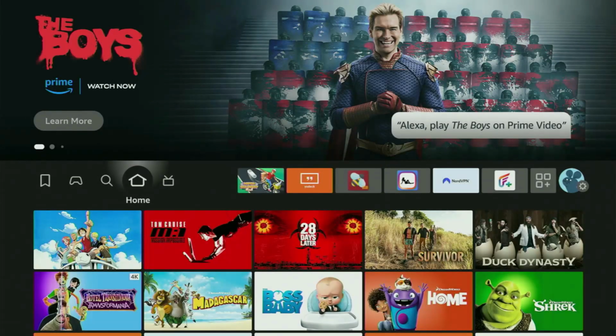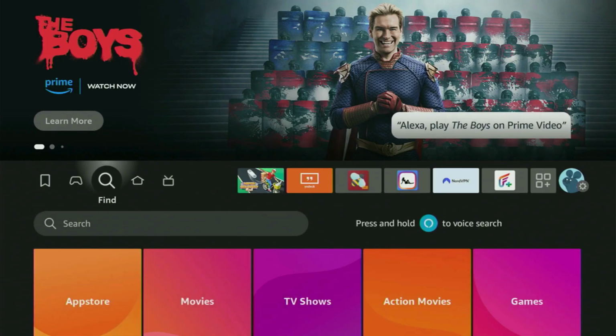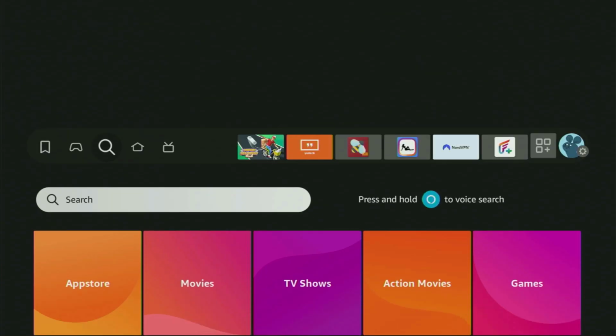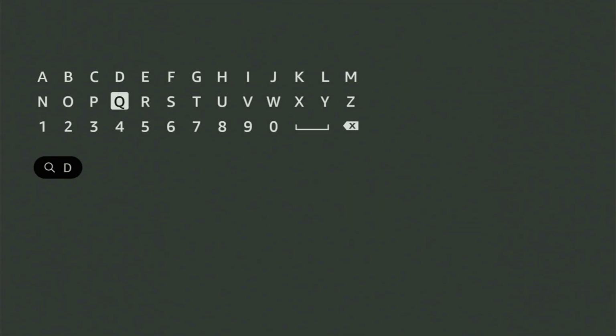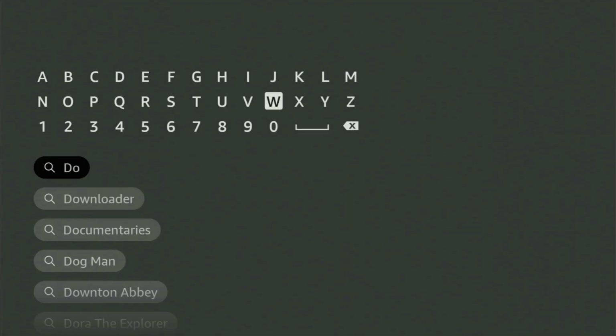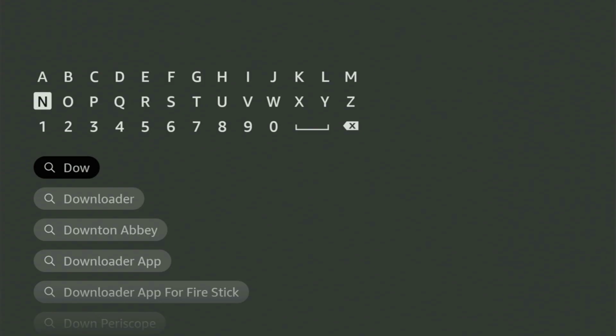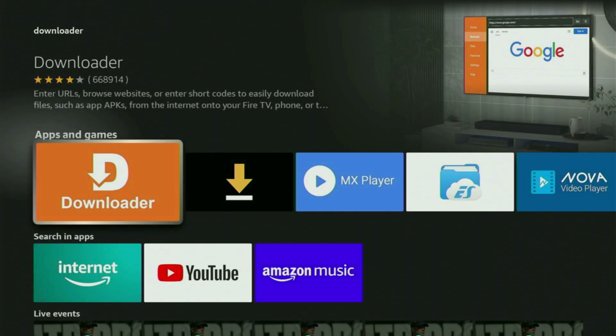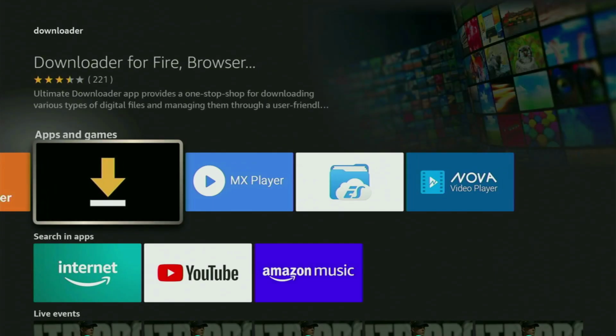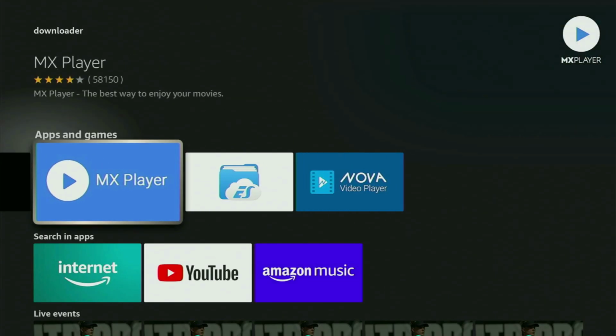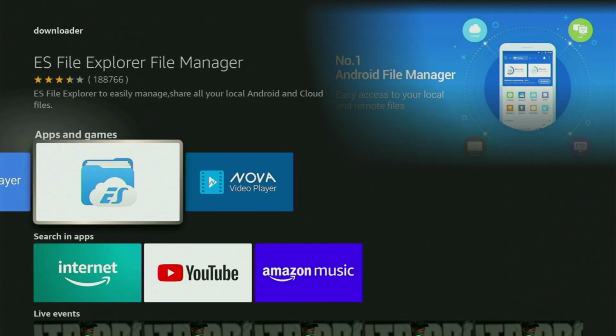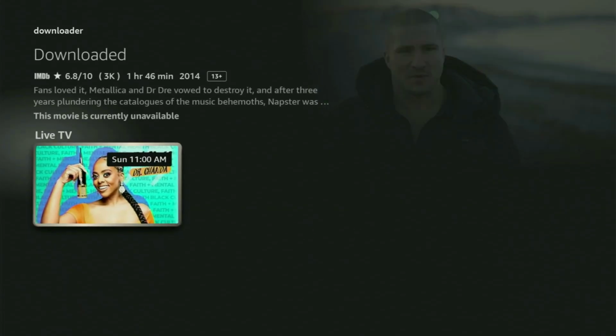So we go to the home screen on your device, select that button with a magnifying glass icon, open the search bar and start typing downloader in the search. And as you can see, downloader has already popped out for us at the bottom. You'll click on it and here's the app which you need to get to your device. But now, after you got downloader, it is not over yet because you'll still need to set it up.